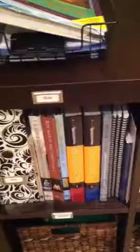So this is Bible and Art, English and Home Ec, which my daughter is doing as an elective in high school. This bin has some extra supplies for the kids, art supplies, some more art. This little label right here my son made for me as part of a recycling project. He had leftover bits of paper that he mashed up and made a tag with. I wrote the word art. His handwriting does not look like that.